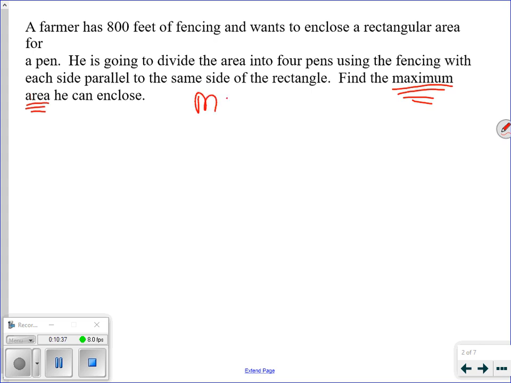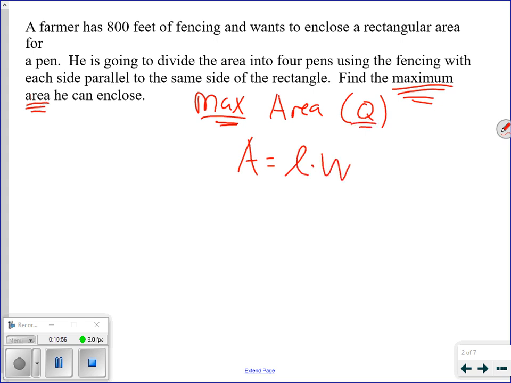So I'm going to go ahead and write that. We are maximizing area. Always start with writing that equation. So now, when we have the equation, go ahead and write the equation for a rectangular area. Area equals length times width. So we got our Q equation. The whole idea is, again, to get it in one variable, and we want to get it simplified. So we got to check those two off before we can take the derivative. So we don't have it in one variable.